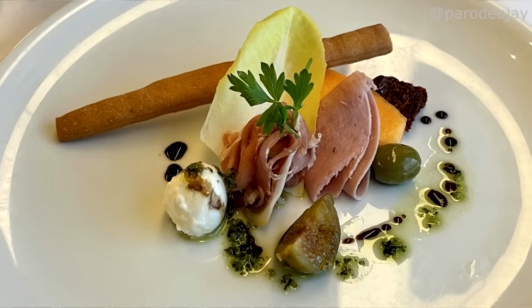Wow. I got, basically, I thought of it as an antipasto plate. It had prosciutto, some salami, I think. There was a little blob of mozzarella on there, a breadstick. All the elements, I just ate them individually, and they were all delicious. I didn't know if I was supposed to blend them. I dipped some of them in the sauces, which were balsamic-y. I always have a good time with a little plate like that.